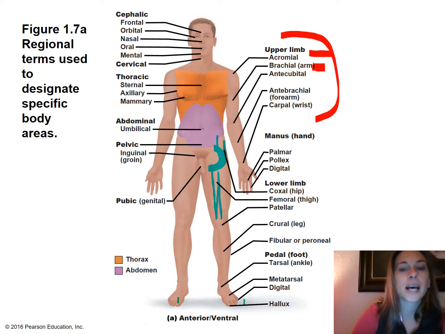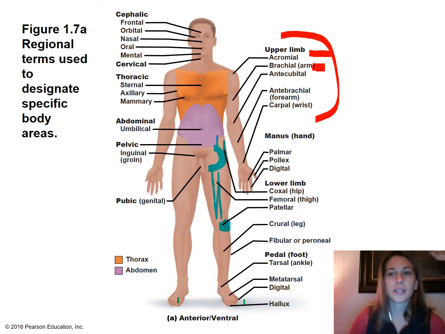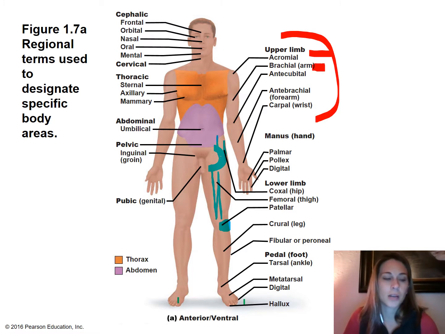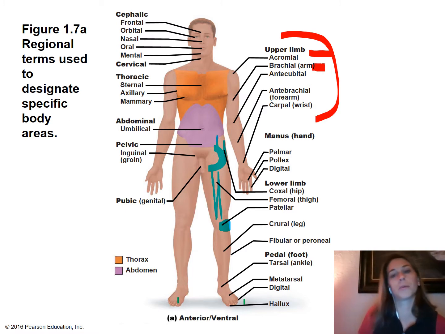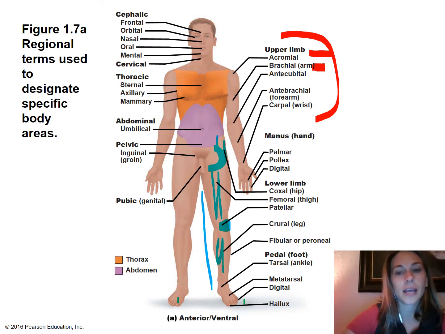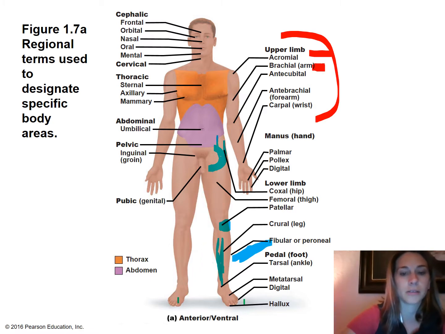What else? Oh, patellar. So the patellar refers to this teeny tiny little sesamoid bone that gets a lot bigger as we age, and you may know it as the kneecap, right? It's also the patella, or the patellar region in this case. So crural is referring to the leg, this part of the leg, but fibular, right, is referring to one of those two bones. Oh, too many drawings. Hold on, let's just erase.